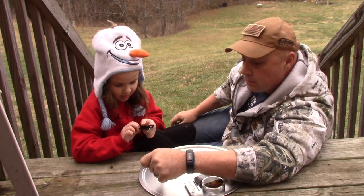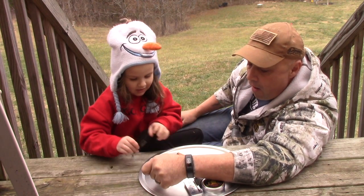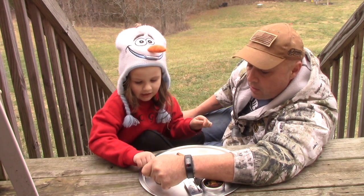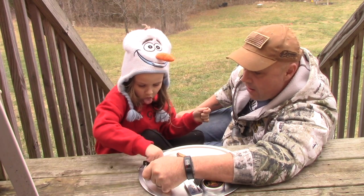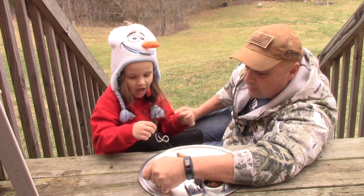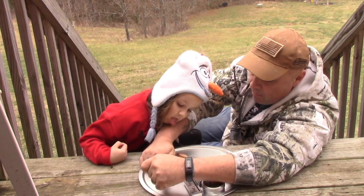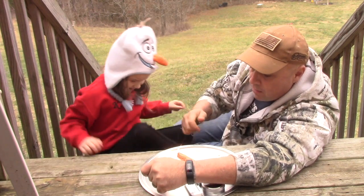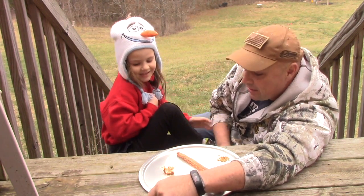Here, I'll hold that for you. Let me scrape it. I tried to do it, Daddy. Sorry I accidentally cut you. It's okay. I tried to do it, Daddy. Okay, see, we need to go down here. See, it lights up really good.